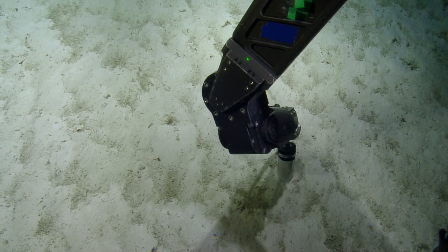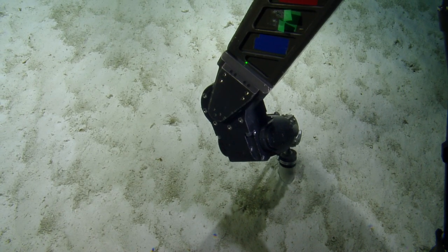Interested in just the top 5 centimeters, Dan, so we don't need to sample the core.